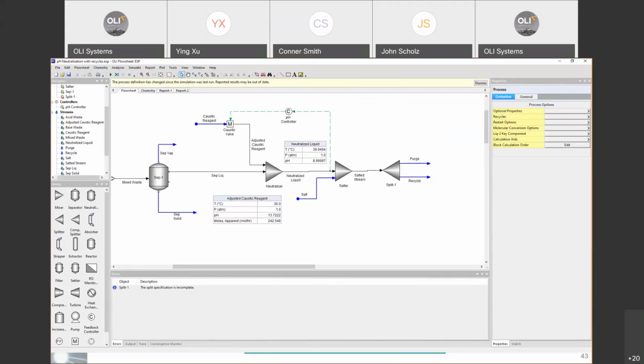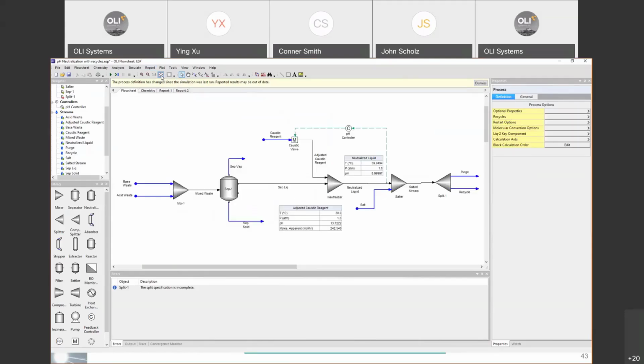Now, let me just show you something here. We see that our process is getting longer and longer. So I like to use this zoom to fit button up here that I am highlighting, the one represented with four different arrows going up and down, left and right. If you click on that button, it will put all your process back in the flow sheet area, and I like that.